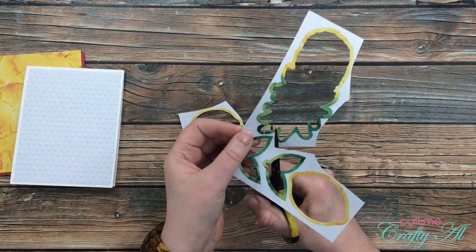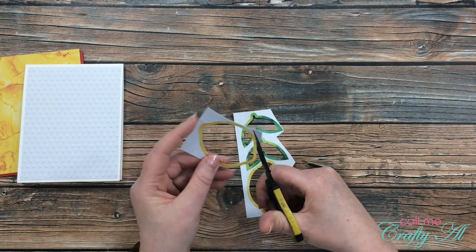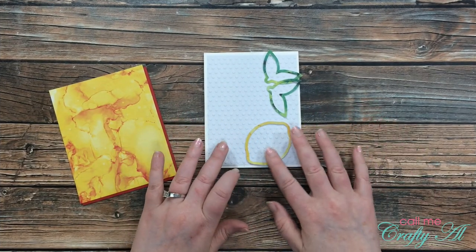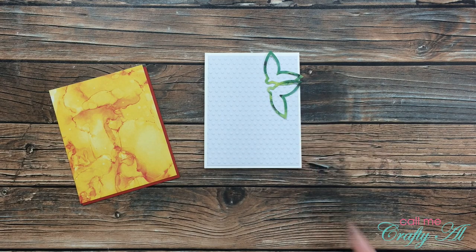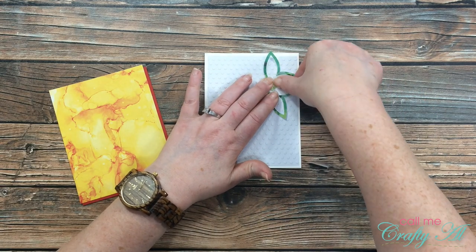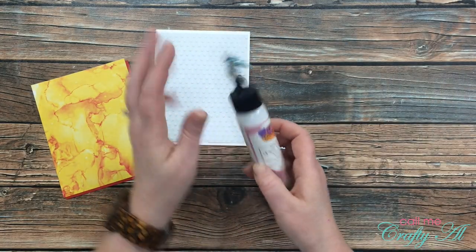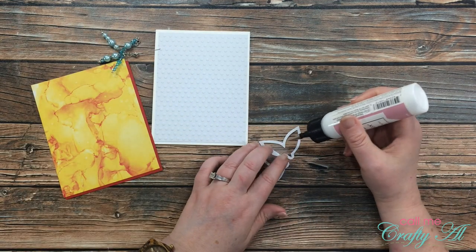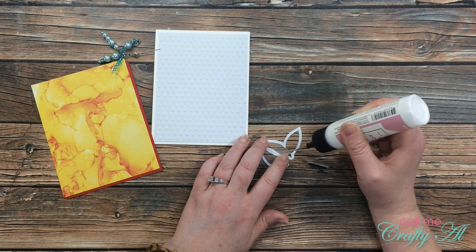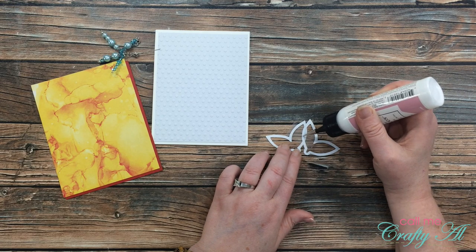Now it's time to do some fussy cutting. Most of this I do off-camera — I just go around the outside of the lemons and the leaves and cut that extra white cardstock off. Once I had all the pieces cut, I put the lemons up against the alcohol-inked piece and realized they would not stand out enough. So I played with the layout and decided to put the two leaves on the green background so they would peek out from the edge of the pattern paper piece. For this I got out my art glitter glue, spread a thin line on the back, placed them onto the embossed piece, then set a stamp block on it and let it dry for five minutes.